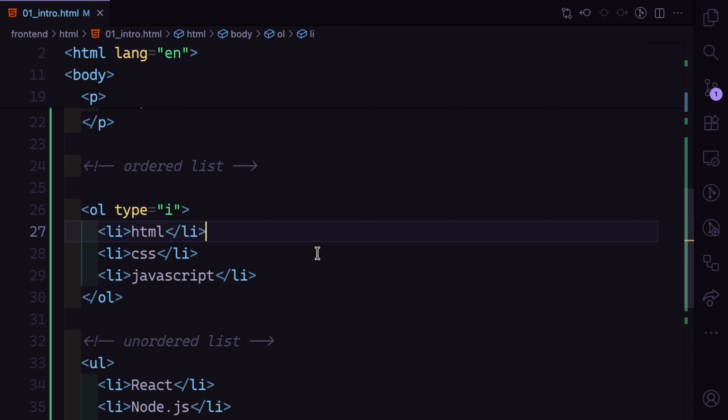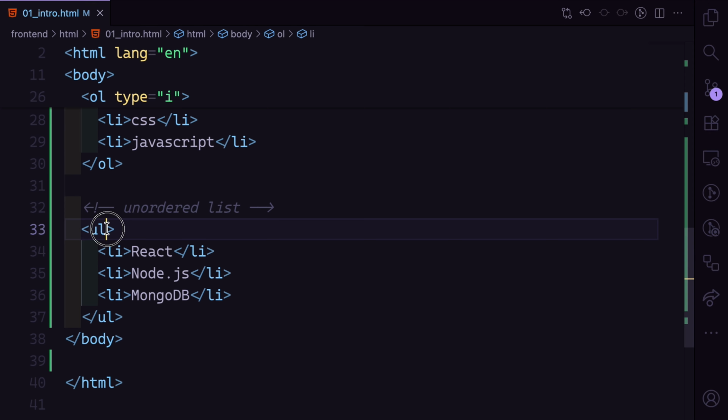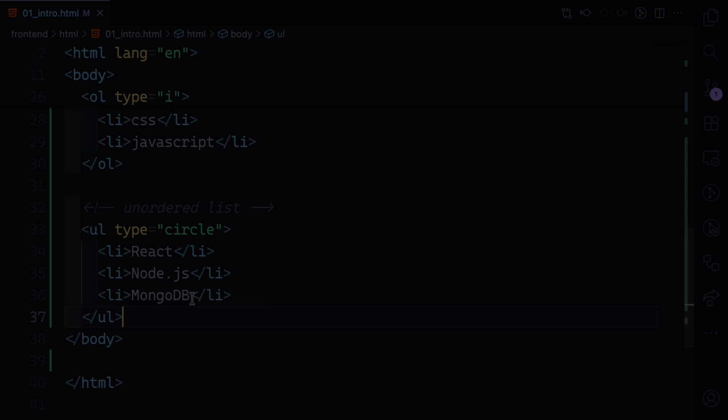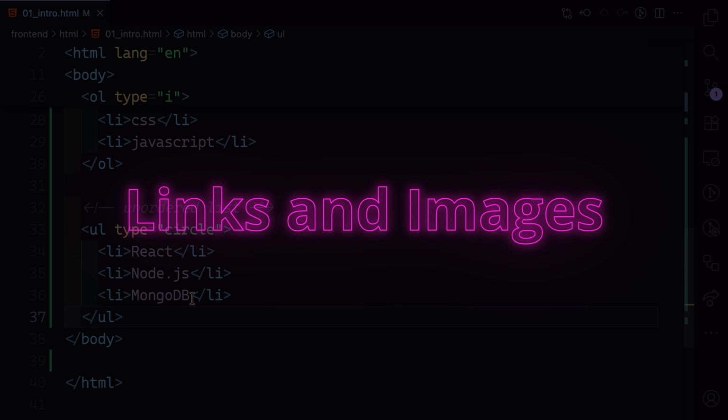So you have a lot of options, and similarly you can set type as circle and it should change it to circle.